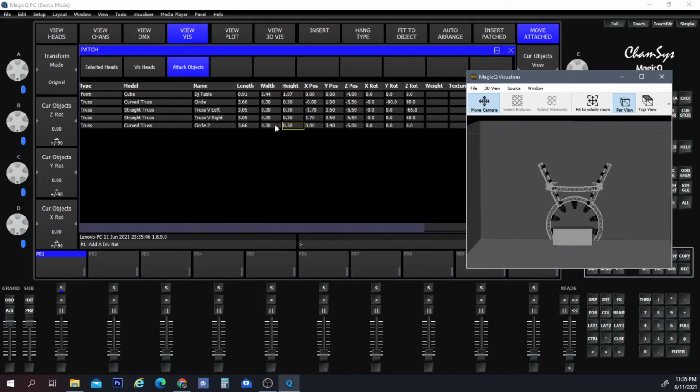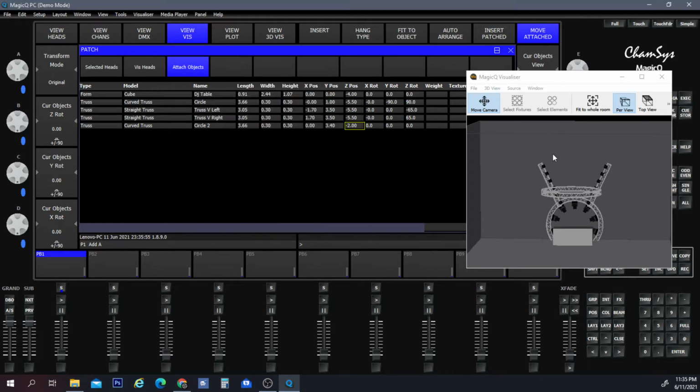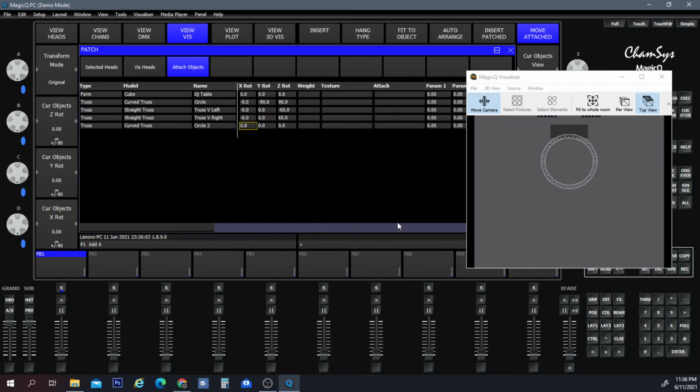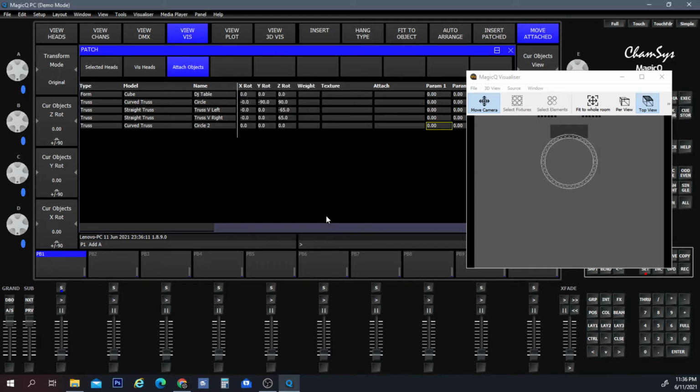We can make it come out forward more. So let's just do like -2 maybe. Maybe that'll pull it out. Yeah, so there we go. Now if we pick top view, you can see there it is. And if we go to program 1, let's say 225 maybe, I don't know. You'll see that it's more of an arc.